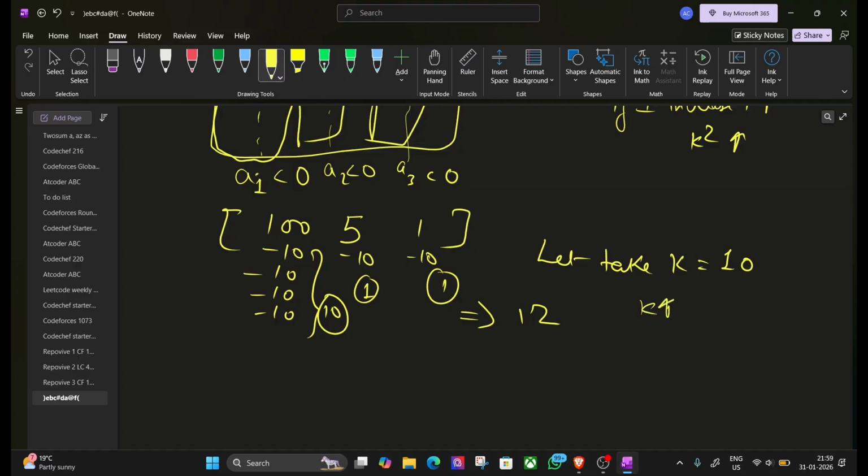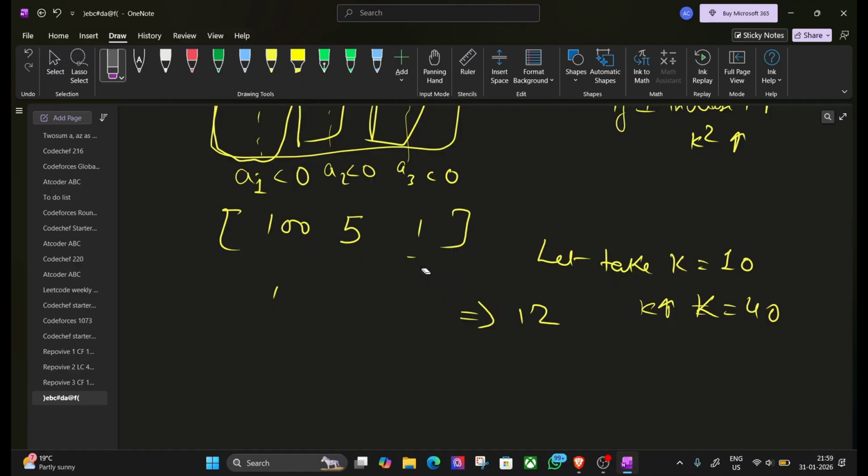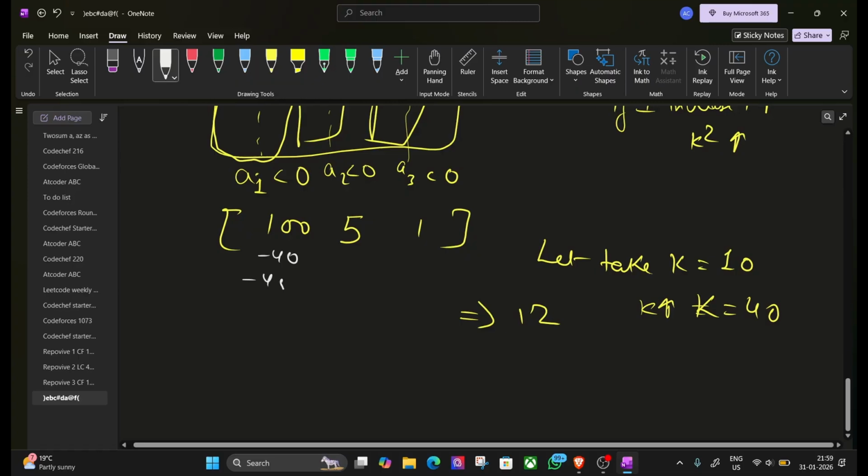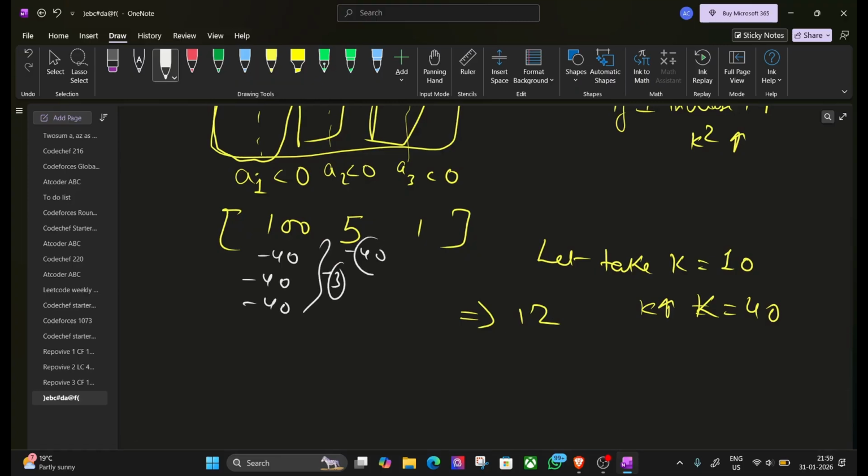What if I increase my k? Let's say my k is 40. Now it will take minus 40, minus 40, minus 40, three operations. This is a single operation and this is also a single operation.